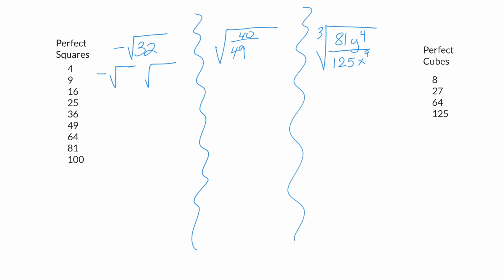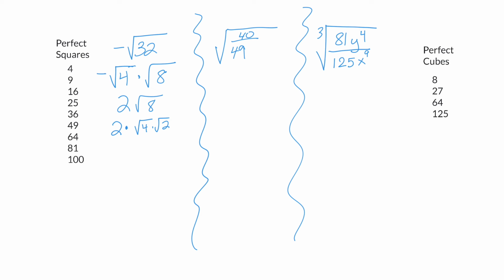And if I had to guess, the first thing that comes to mind is probably a 4 times the square root of 8, which is fine. That's true. That actually does work. The problem that we have, though, is that this 8 that's still tucked inside the radical is not as small as it could be. The square root of 8 actually reduces even further because 4 still goes into it. So now I could do 2 times, and now let's break down the 8. Square root of a 4 times the square root of a 2.